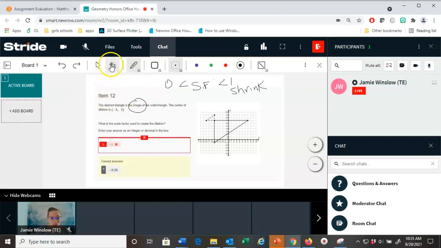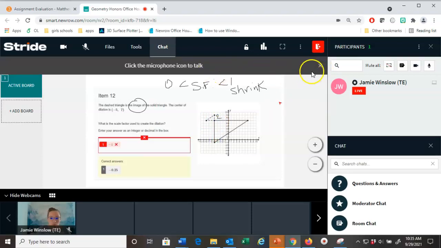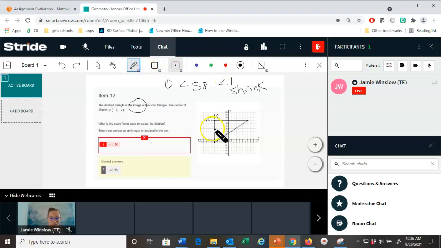So to find it, I know exactly what you did because you got -4. So we look at the length of one of the sides. You could pick this one, and it's 2 units. Then you find the length of the corresponding side from the pre-image. So 2 is the shorter side. So the shorter side of this triangle is here. And that's 8 units. And so this is where we look at the ratio, the fraction. So it looks like you did 8 over 2, which got you 4.